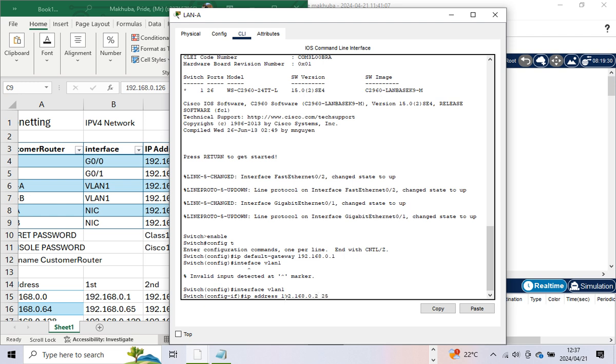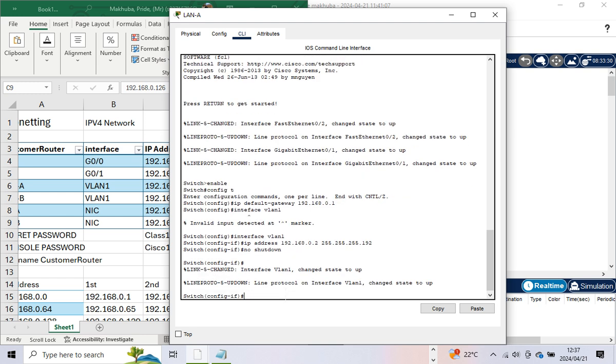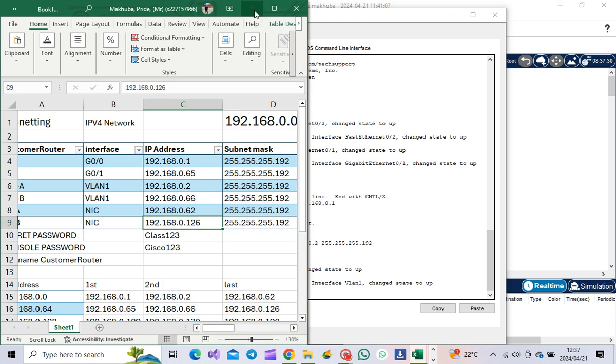The subnet mask will be 255.255.255.192. Therefore we press enter. No shutdown. Therefore you are done. So on VLAN 1 you are done.